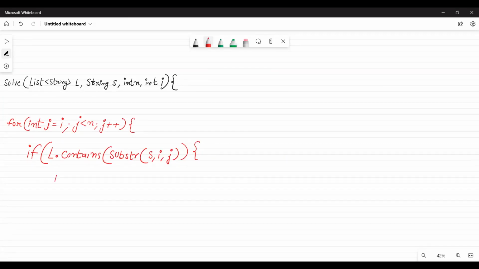So now you will pass another function call, that is, here you will be calling your function recursively again, that is the solve function. This indicates that if you are able to find A, then are you able to find the remaining characters? If you are able to find all the remaining characters till the end, and this function call returns true in the end, then you need to perform further, okay? So this solve function will be passed with the list. Next is string. Next you're passing your length n.